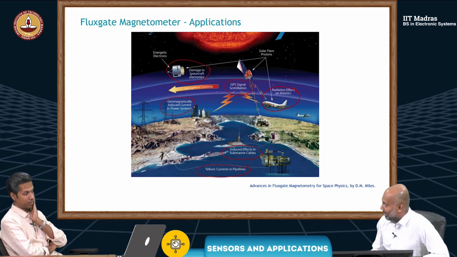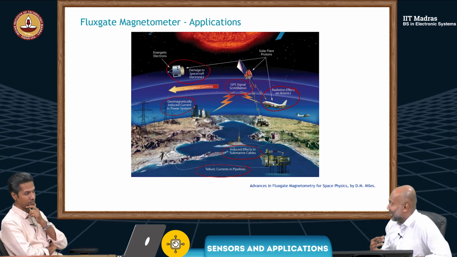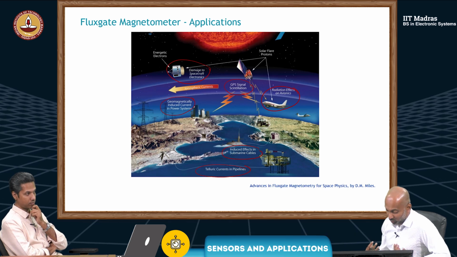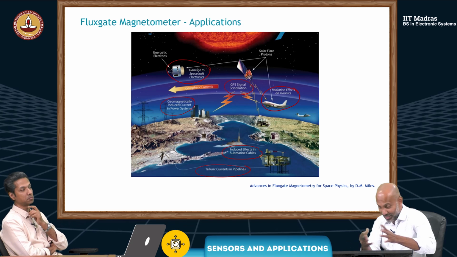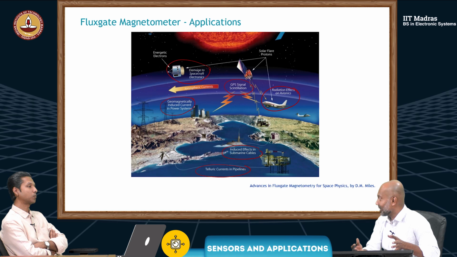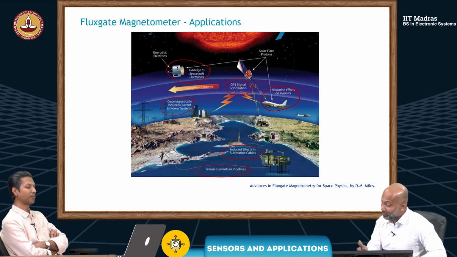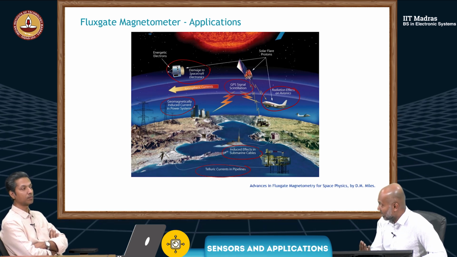So what is the sensor doing? I'll get to that. It's very important we take steps to protect this, or rather predict the space weather and mitigate these effects, because there are a lot of effects, and these are very important infrastructures from Earth's point of view. I don't know about the other planets, but from Earth's point of view, these are very important infrastructures that are being affected by these geomagnetic disturbances.